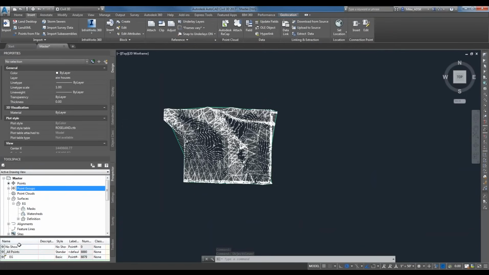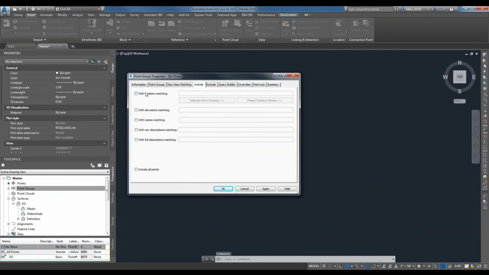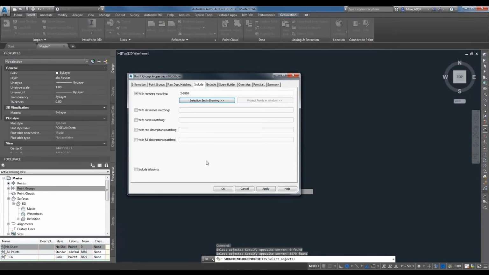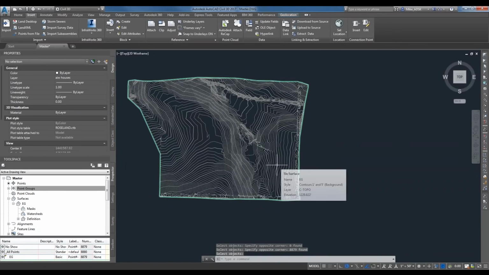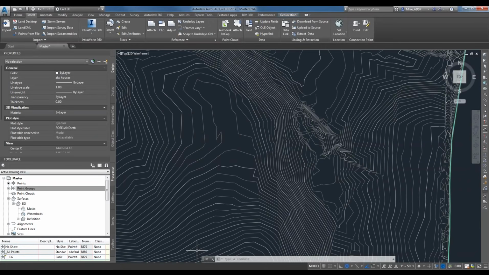Actually, now I'm remembering why point groups didn't show up. I never added them. Now this should work. There you go. So the reason that the points weren't showing up before was because I actually created a point group and didn't have any points in there. So now this is a lot cleaner. Now we can actually get going on the rest.